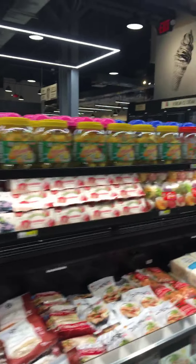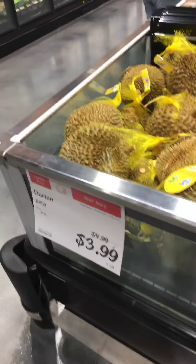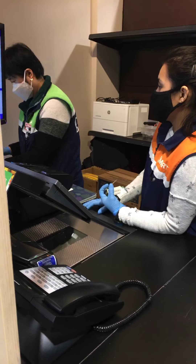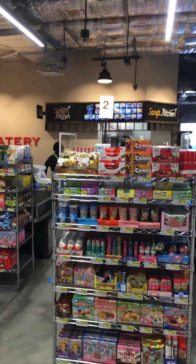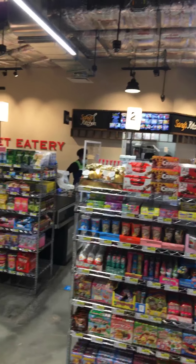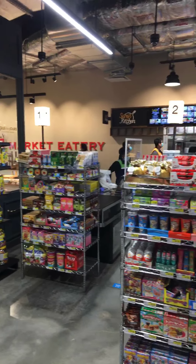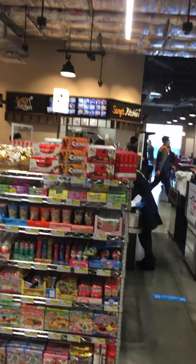This golden pompano I believe is a farm fish, product of China. There's a huge frozen section here, but not much of interest — a lot of MSG and other artificial ingredients in the frozen section. There's durian, which I've never had. There's a food hall here — one of the stands is Sang's Kitchen. The prices are usually very high, almost close to what you'd pay in a restaurant, so it doesn't have much appeal to me.